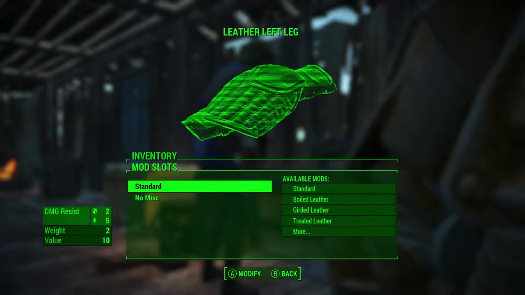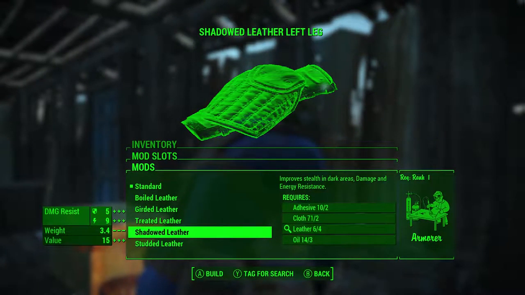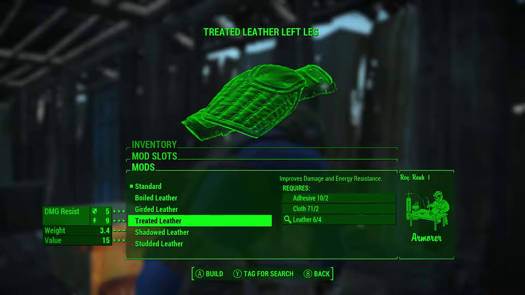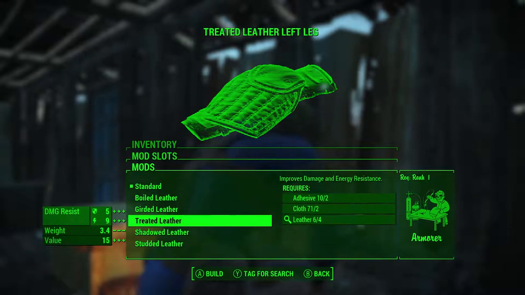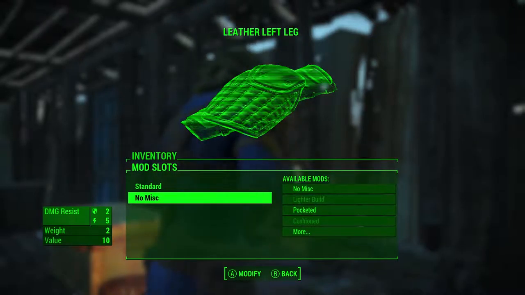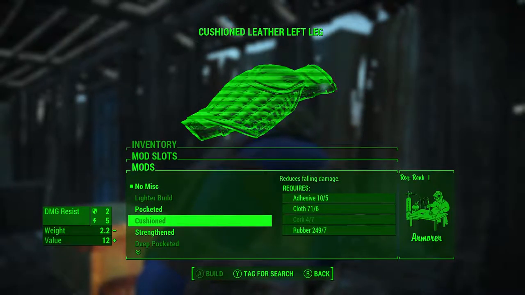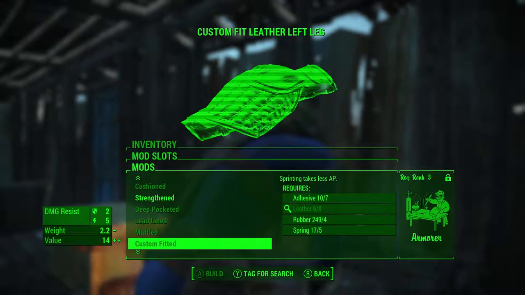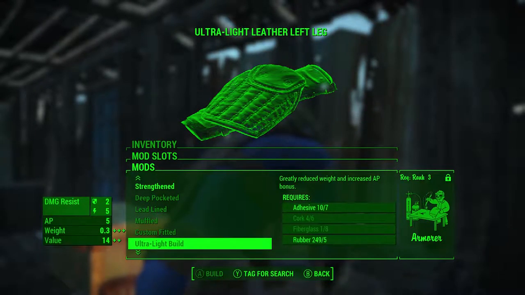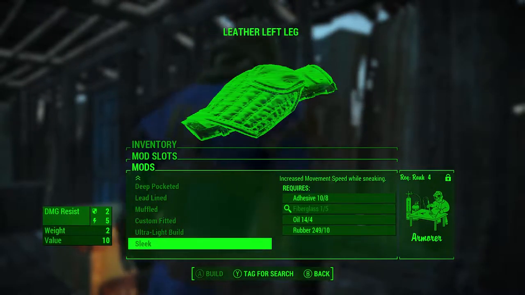What can I do? Alright, so this just increases, like, resistance and such. So I can add pocketed, lighter build, cushion, reduces fall damage, strengthen, deep pocketed, lead lined, muffled, custom fitting, ultra light build. I think I need fiberglass. Sleek. Interesting.